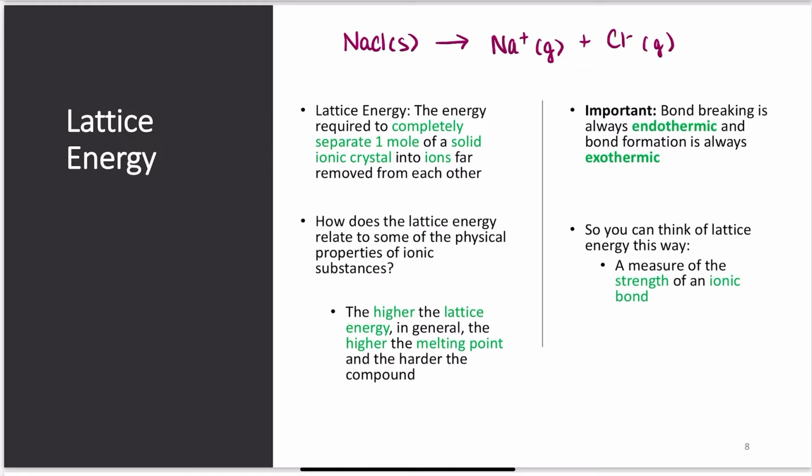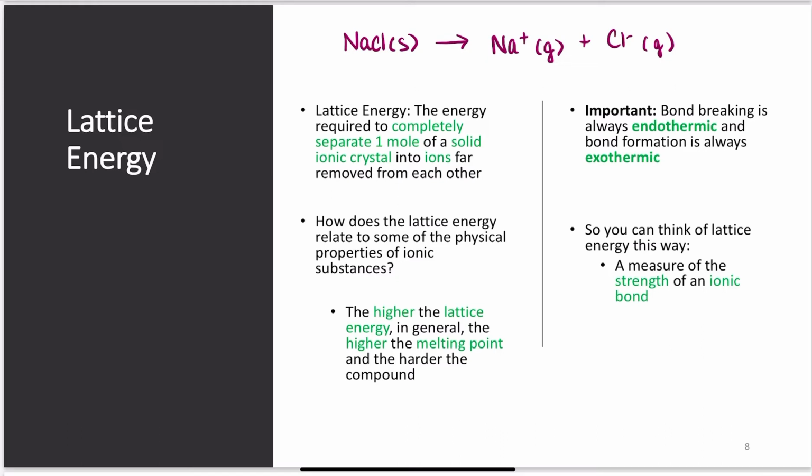But I want them separated. I want them removed from each other. The reason it says removed from each other is that if they're still around each other, they're still attracted to each other. I want to know how much energy it requires to completely remove them so they no longer feel each other. We have completely overcome the attractive force holding these together, and it is completely destroyed. How much energy is that?